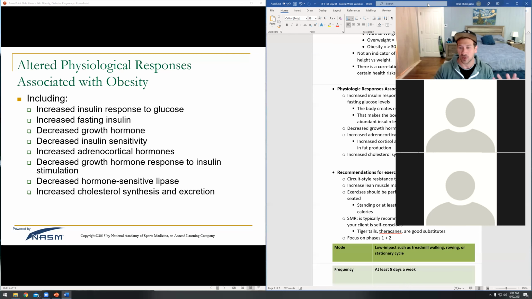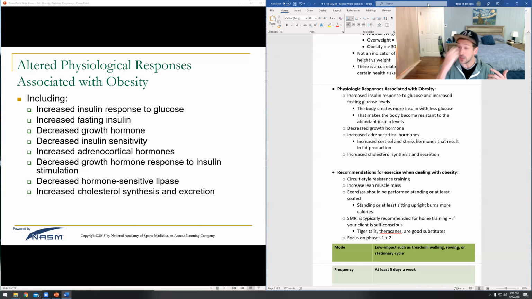So we like cortisol, but the problem is our bodies don't really know the difference between, oh, there's a bear over there, and, oh, I'm being attacked from the inside because I have excessive abdominal fat. And cortisol is a fat building hormone. It's designed to put your body into starvation mode to store fat, so fat makes more fat, basically. That's not great. It also increases cholesterol synthesis and cholesterol secretion. That's not so great either.